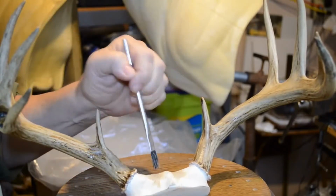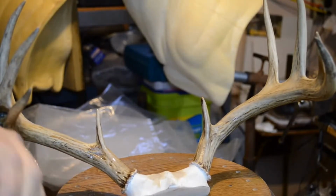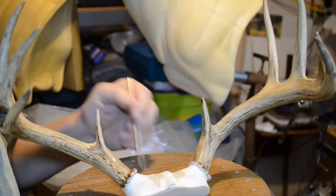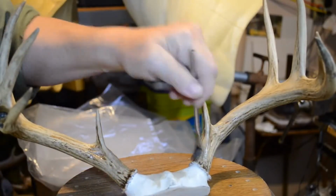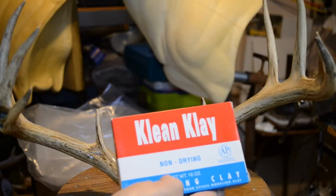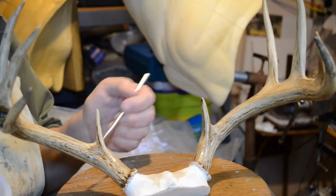The clay that's sealing the top of these antlers where they screwed into the wood support is a non-sulfur clay. It is Protolina, also available from Brick in the Yard Supply. It is a substitution clay for another clay that used to be made available. It's a substitute for what's known as clean clay. And I believe this is no longer produced by the company, but it has been picked up by another company who now produces it as Protolina.